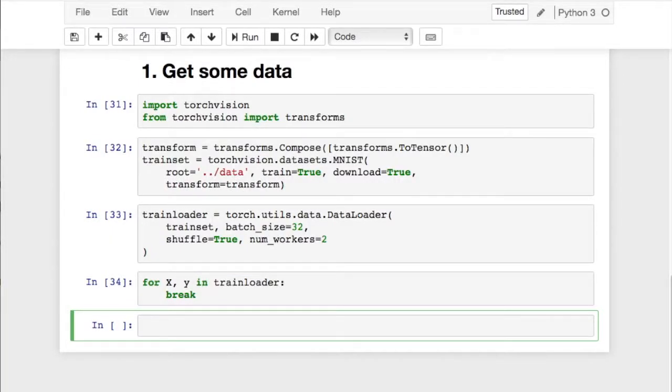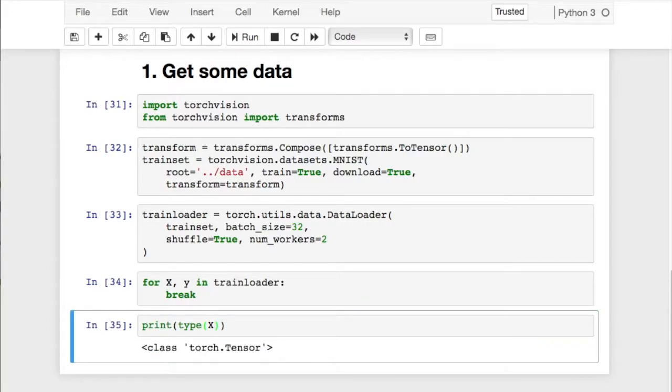Let us have a look at what we have got. Have a look at the X. But first step, you check what it is. Not surprisingly, it's a tensor. And if it's a tensor or some multidimensional array, the first thing we would like to know is its shape. Well, that is according to our expectation.